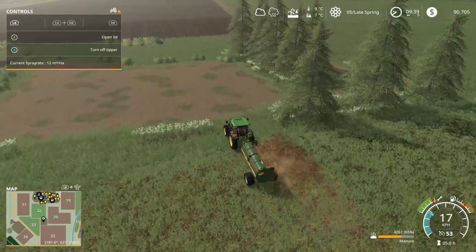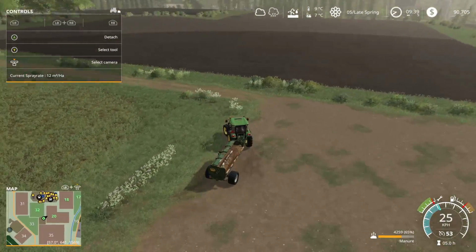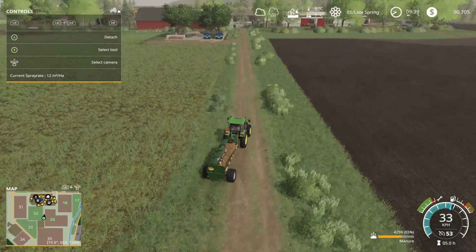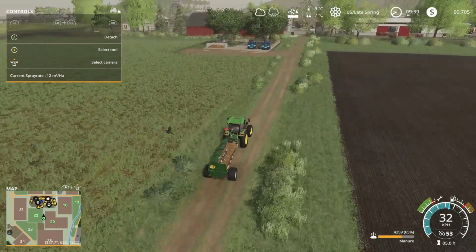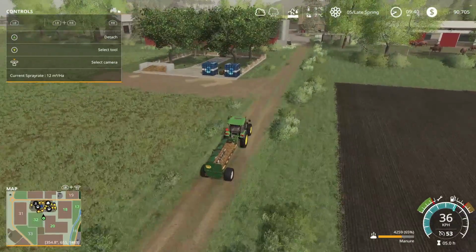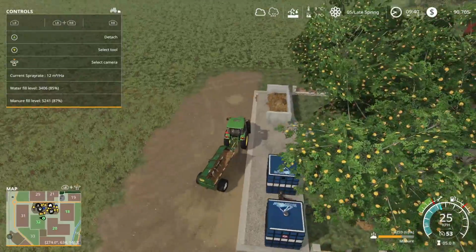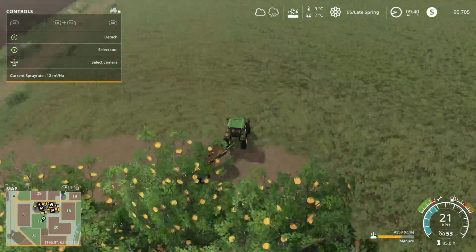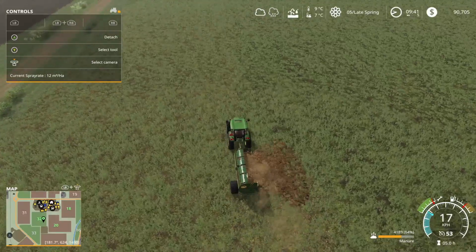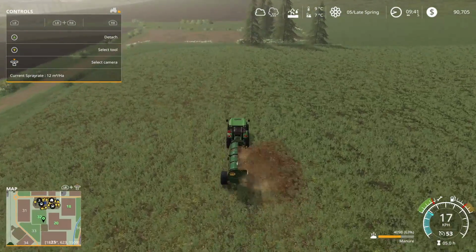It'd be nice if it actually threw out a lot further. So I wonder whether we can adjust some pulleys or something and have this spin around a little bit faster and throw a little bit further. I'm not sure whether that's possible or not. I might speak to them down at the store and see. Alright, beautiful. But for now, it's actually going quite well.